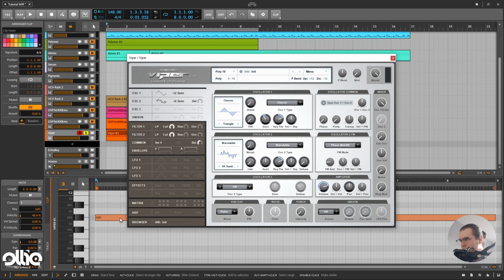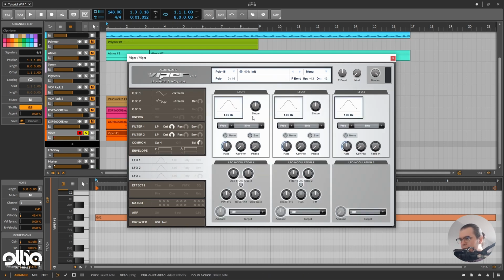Now let's start playing with it. So the first thing I'm going to do, let's go to the LFOs in here. Let's set the first LFO to sample and hold. I'll sync it, and I'll set the sync to 1/16. Okay. Now the phase of the LFO, I'll set it to 1. So now every time it receives a new note, it's going to fire a new value, because when it's on 0, it's going to be random. And we don't want that because it might get out of sync. So let's set it to 1.